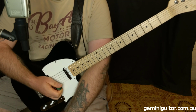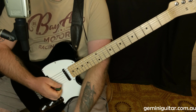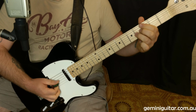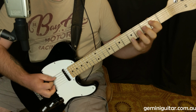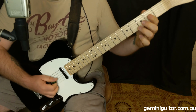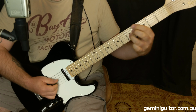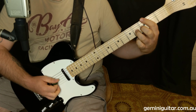Okay, so the final part is actually kind of my favorite part because it sounds kind of dramatic and dark and all the good stuff that we like in metal. So at the end of that sequence that we were just doing, we're going to throw in this part. So we're going to go to the root note B in the higher octave, slide over to 5 and then go back for the root to pick. And just let that ring out for a bit.